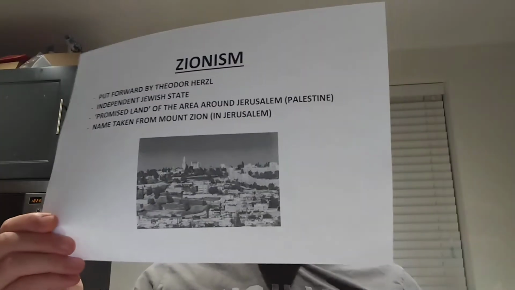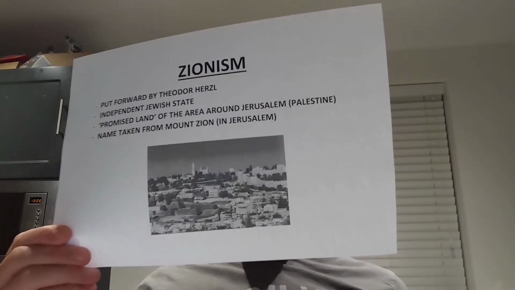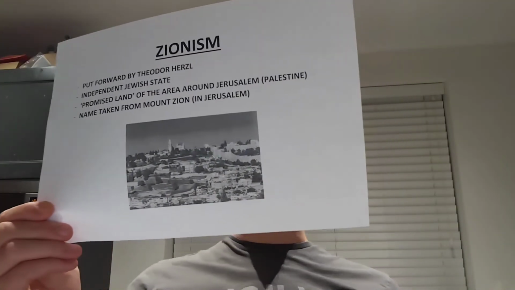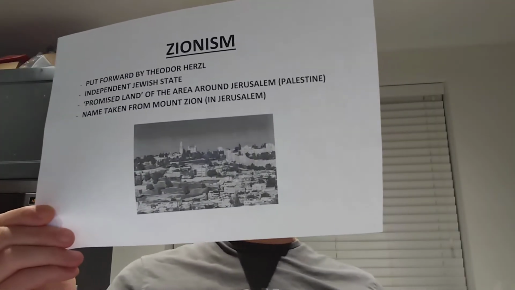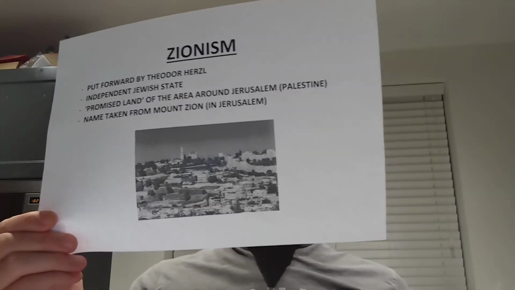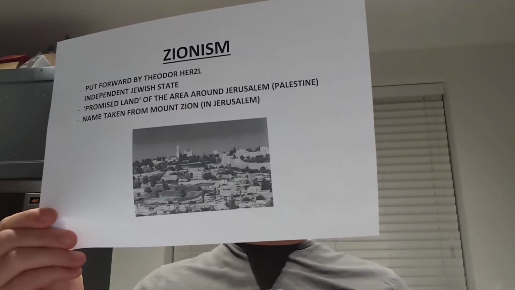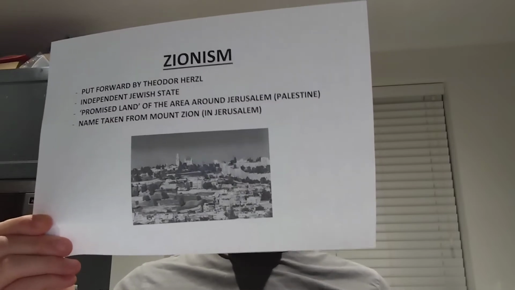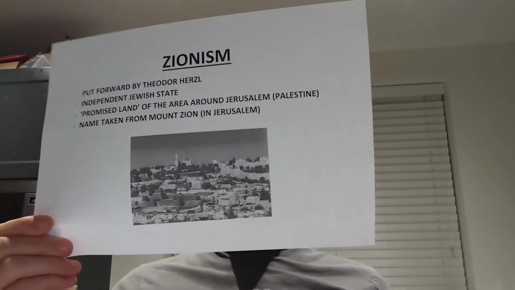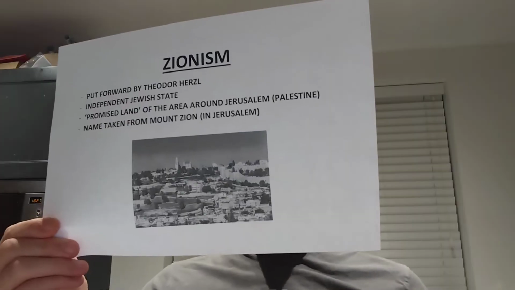Remember that one of the key issues that's about to pop up is that of Zionism. In fact, I've got a card for that here. So Zionism, the idea put forward by Theodor Herzl, the journalist, that the Jews had faced persecution wherever they went. They'd never be able to properly assimilate or integrate with non-Jews, and that in order to secure a peaceful settlement, there should be an independent Jewish state where they could all live. And this, according to Herzl, would be in what they saw as their promised land.